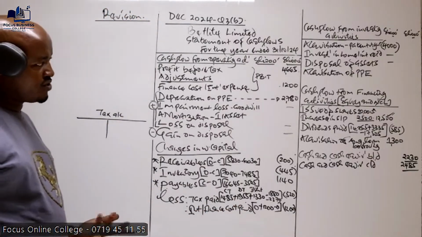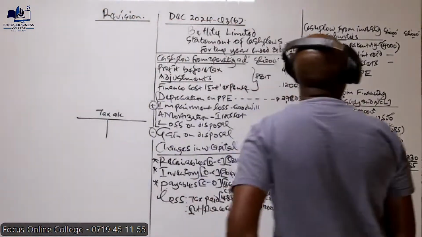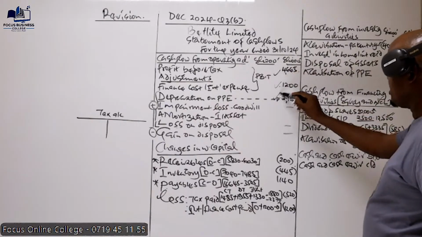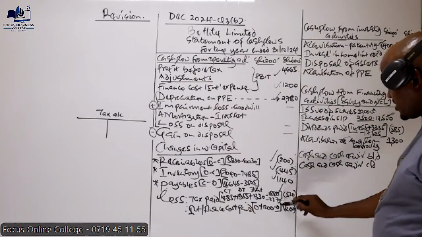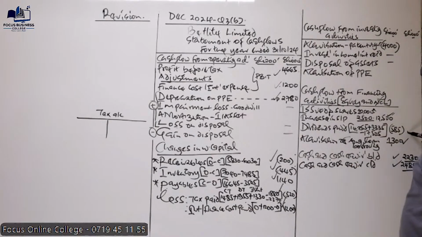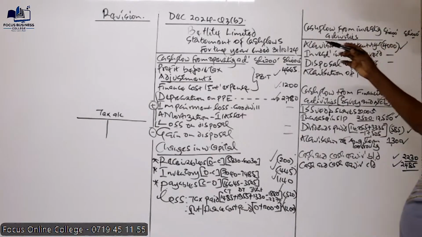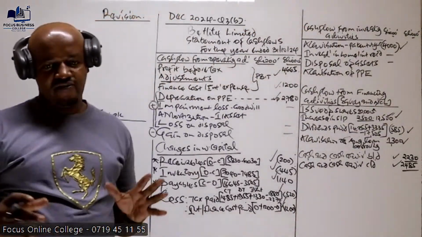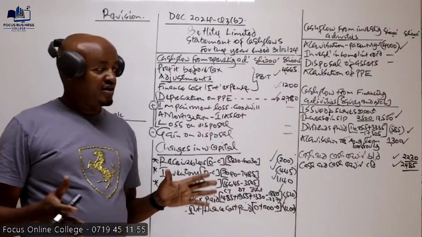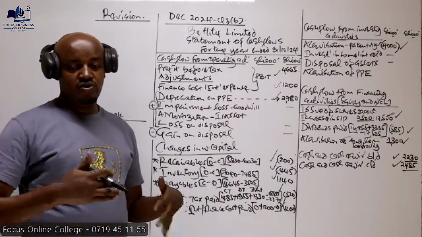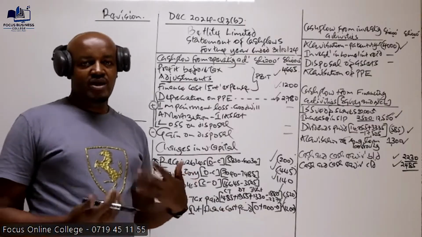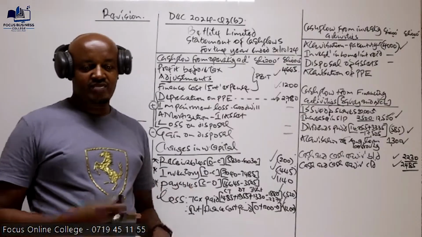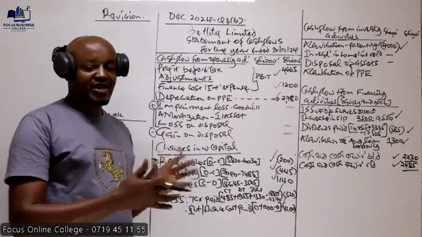So have we computed all items? No. How many entries do we have here? Let's see how many entries we have. 1, 2, 3, 4, 5, 6, 7, 8, 9, 10, 11, 12, 13, 14. So even if you're given 1 mark for every correct entry, you already have 14 marks. And you can see that in this case, you have not done those complex workings. For example, you have not prepared the PPE account. You have not prepared intangible assets account. And basically, that's how you handle these particular questions within an examination setup.